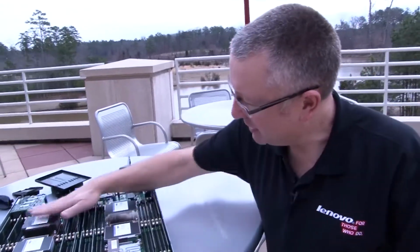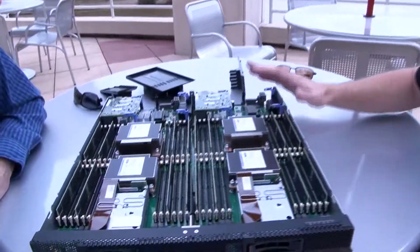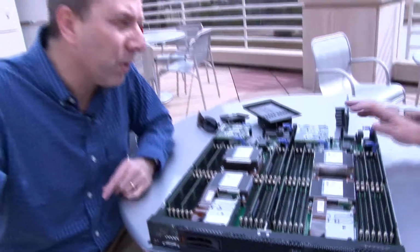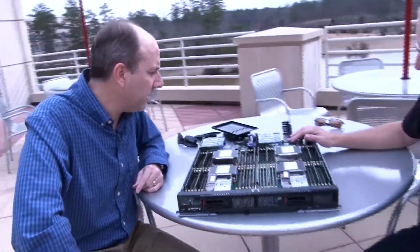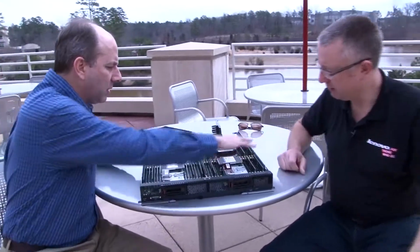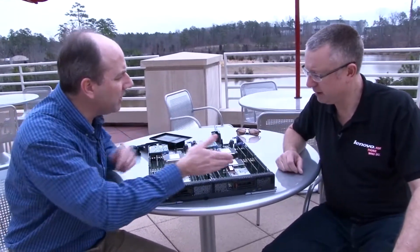Quite a flexible system actually, and gives a lot of cores on a single system. So these are up to 12 core processors? 12 core processors, that's right, yep. Okay, very good. So that's the bulk of the internals of the system. Let's talk about the drives.